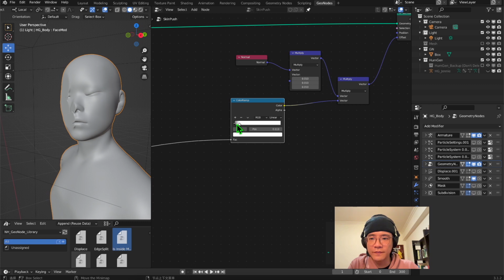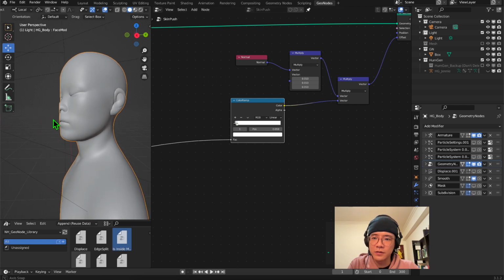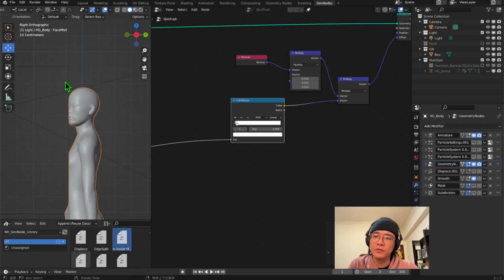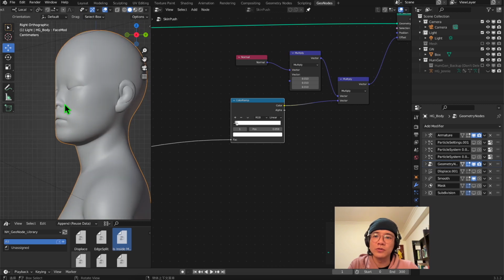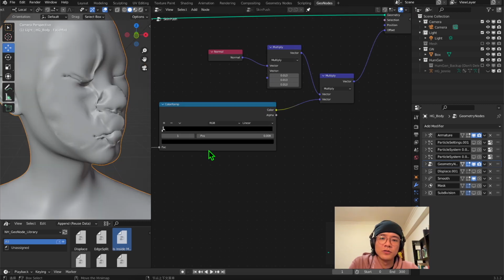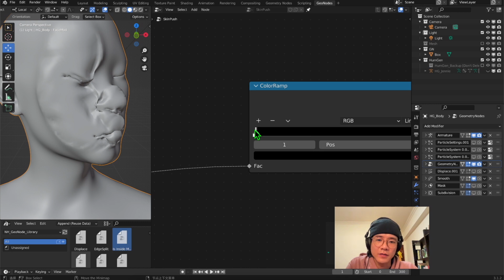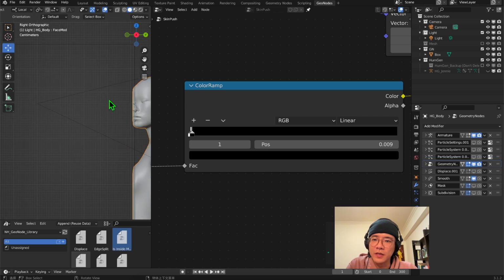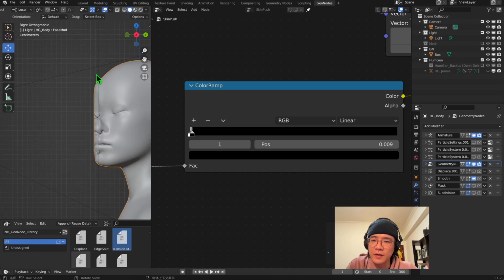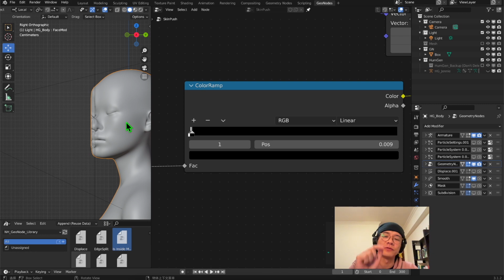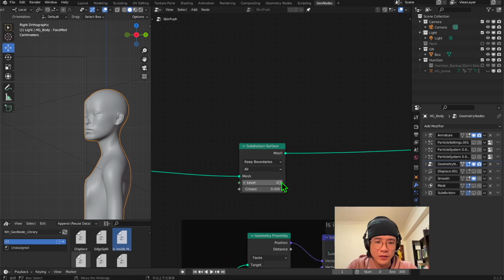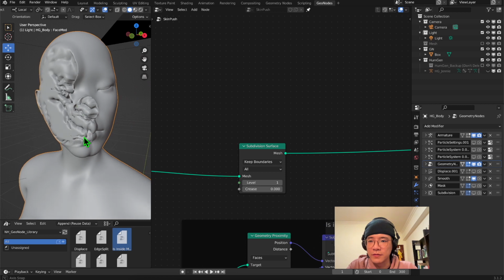Compress the white value. You can see everything from the outside compared to the box will be stronger, so we want to invert that. Just make it a tiny little bit white beginning here. It will be something like this. Only the area that is very close to the box will be offset. Then take the subdivision a little bit higher to see if that is the correct result.